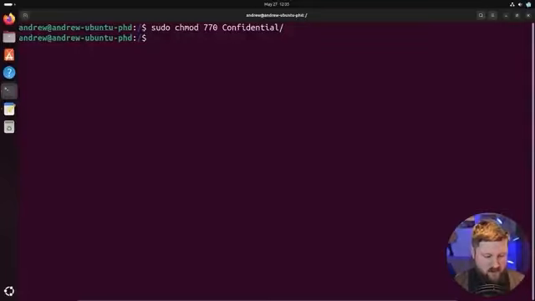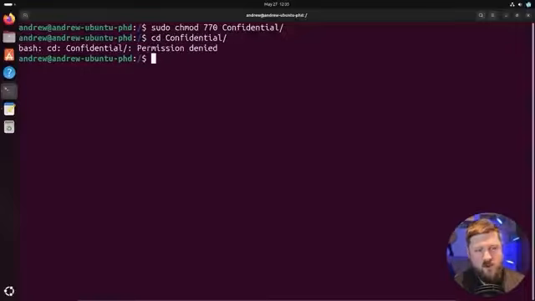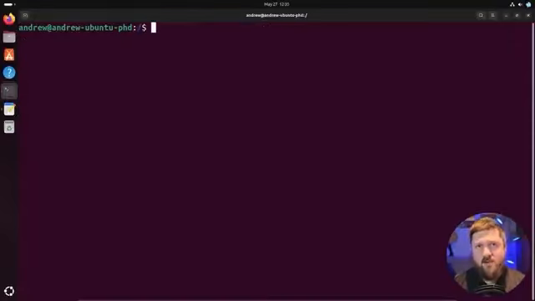Perfect. So now if, for example, we try and go cd confidential, it's going to tell us permission denied, which is exactly what we wanted because we are logged in as Andrew. So I'll just clear this away. So we tested to make sure that everyone doesn't have access, but let's just run a quick test here to prove what we did worked. We'll log in as Erlich. We'll have to set a password for that, and that's okay since we expired his, but then we'll check and make sure that we actually have the access as that user to get into that folder.